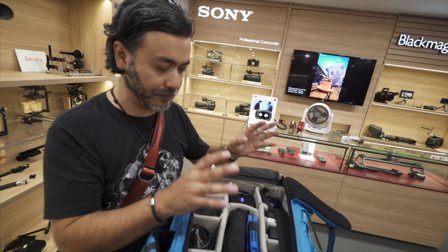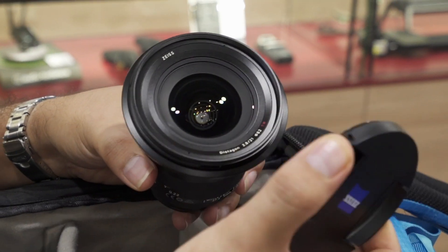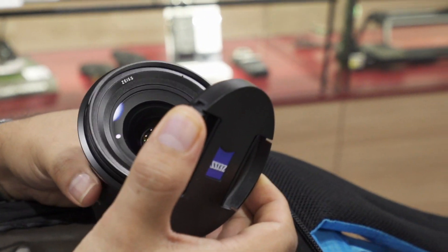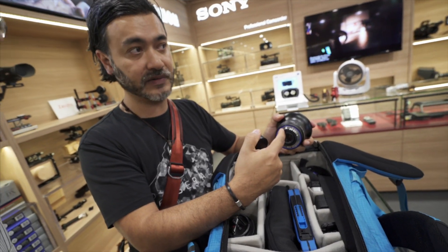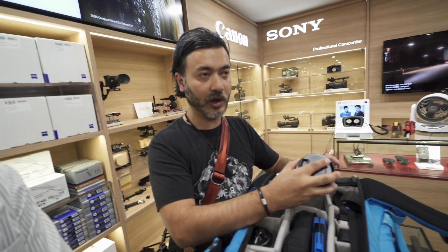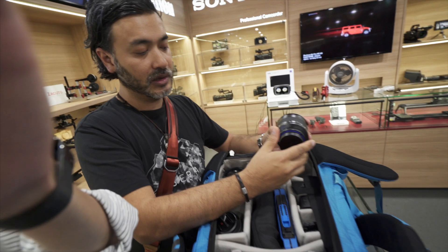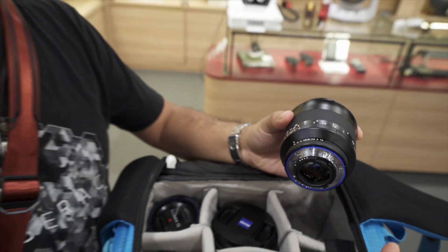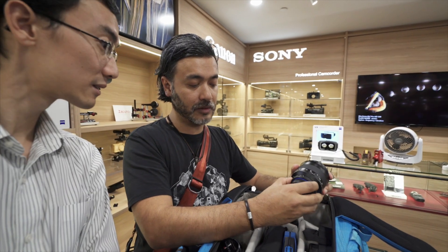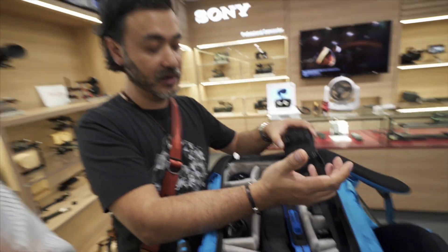For video and portrait work, I love my Zeiss lenses — they're one of my favorites. I have the Milvus 21mm — I love the 21mm. This is a Nikon mount and I use a Metabones passive adapter to mount it on the Micro Four Thirds body. With the two times crop, this 21mm is roughly about 40, which is quite nice. I also have the 50mm 1.4 Milvus with the Nikon to Micro Four Thirds adapter. For video work it's got manual iris. Between these two lenses and the in-camera stabilization on the GH5, I can get pretty sweet images.